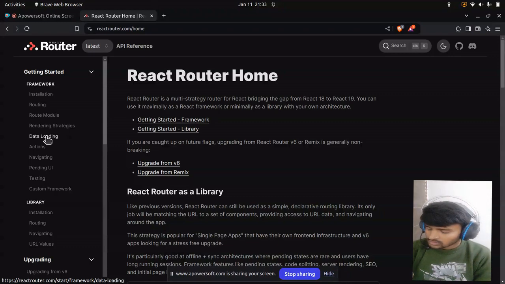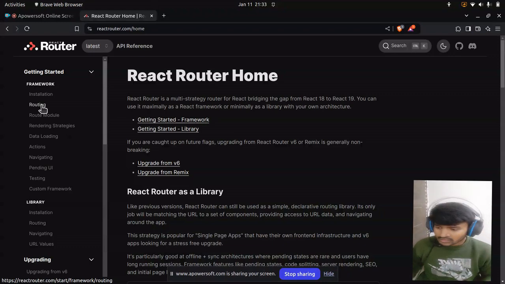After going through all this documentation, we will come up with a project that is entirely built on React Router v7, and we will figure out how to deploy it on a server. Because React Router v7 is new, a lot of products are not using it yet. So we will figure out how we can deploy the server of React and get the full stack framework benefit out of it.